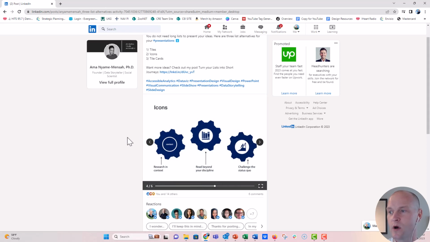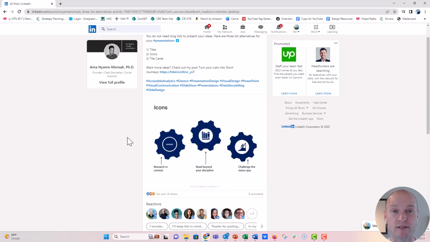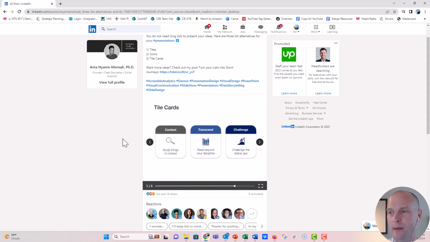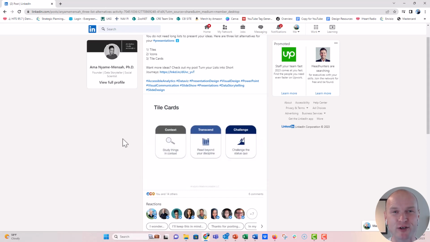The next way was use of icons. We know that icons are so engaging and they can be used really effectively when you're trying to disaggregate a list of bullet points on a slide. Super cool. And then the final option that she gives were these tile cards, and they look so cool, and I just love them so much. I'm not sure why. They remind me of things that you might see in advertising. I really like the rounded corners, and then you can do so much with them in terms of putting text inside of them, other icons, even fill them with images and things like this.